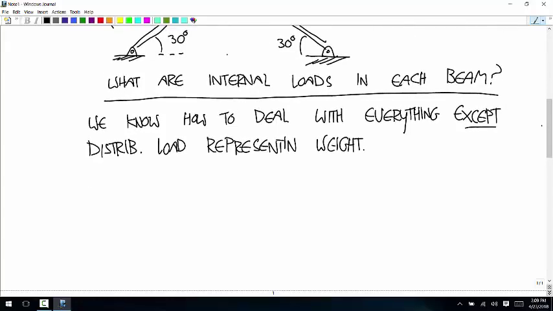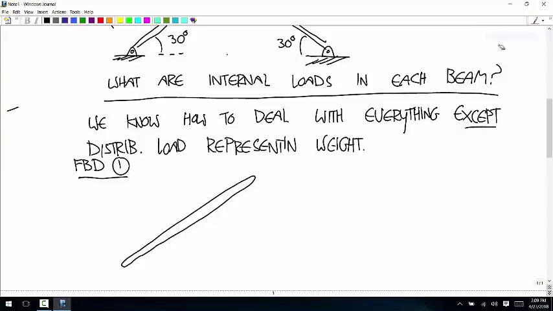Okay. And so we would get something like this for the left member. You know, free body diagram of, let's call this member 1. We have a force here, a vector that's the force on 1 by 2. And we have a force vector down here that I'll call RA. And then we'd have that 1,000 Newton force this way. And none of that's hard to deal with.